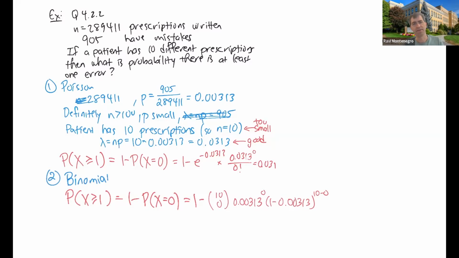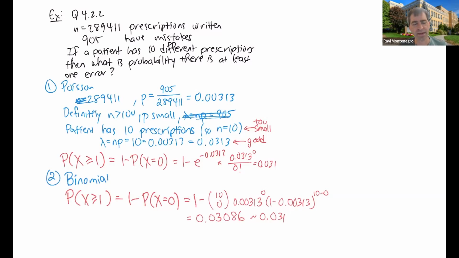And now I will type this into a calculator and we'll see what we get. This will be 0.03. In fact, I should have written more decimals on the first one, because this answer was so good that, well, actually, I'm going to leave the 1 there, and then we're going to need all the numbers to have more precision if I want to compare more decimals. So this is 0.03086. So basically 0.031.